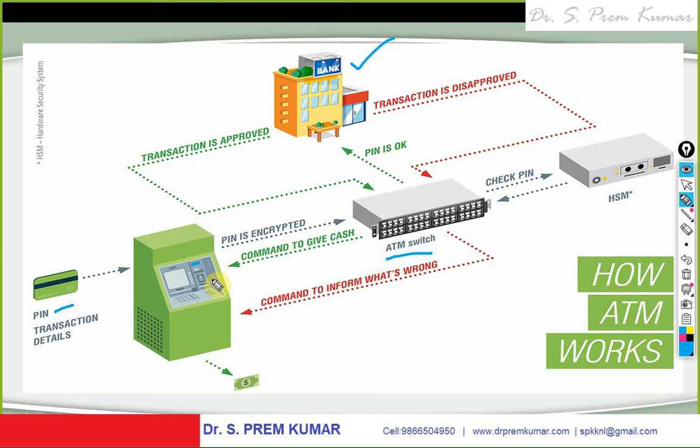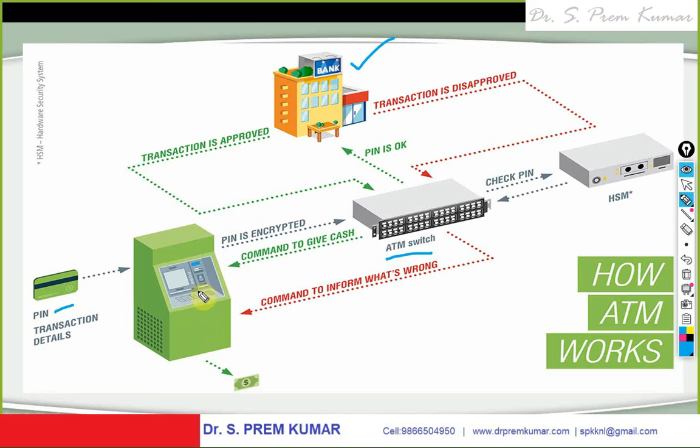All this happens in a few seconds, because we are using leased lines, interbanking networking and leased lines. Leased lines are very fast internet lines to transfer the data, vice versa. Now this ATM got a command to give the cash, and hence immediately the cash within this ATM machine is ejected and the customer will enjoy the cash, will enjoy the transaction.